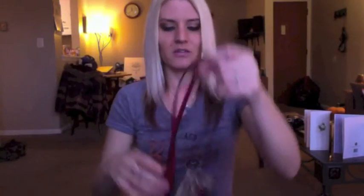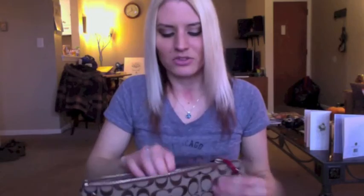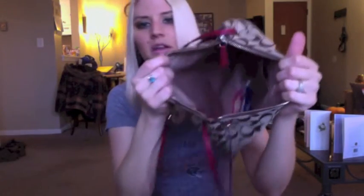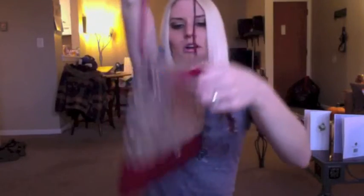I picked this up while I was in Las Vegas and it is a Coach purse. I absolutely love this. I'm not a big fan of the color red but I love this red color on the purse and on the straps. I picked this up at the Fashion Show Mall in Las Vegas because I have been really wanting a Coach purse and I got a really great deal on it. Macy's was having a three-day sale and this purse was only $124 — really awesome. It's a really good purse for traveling too. It has a spot for your phone, a little wallet thing, and you can wear it as a shoulder bag, a long crossbody bag, or an even longer crossbody bag — so you can wear it three different ways. I absolutely love it. How can you not love Coach?